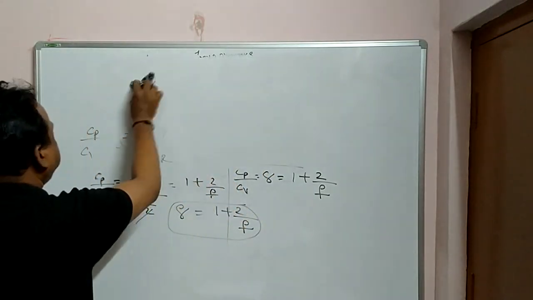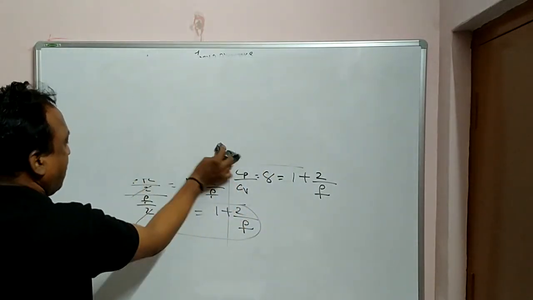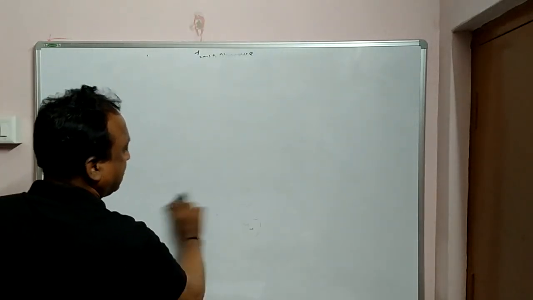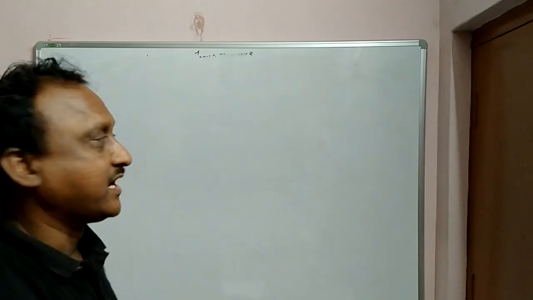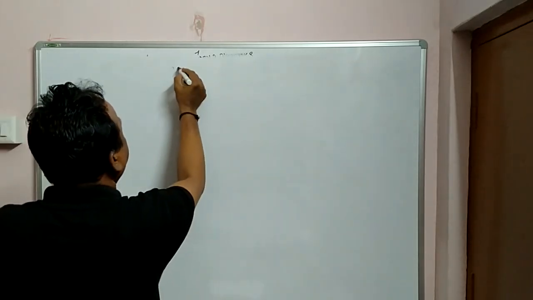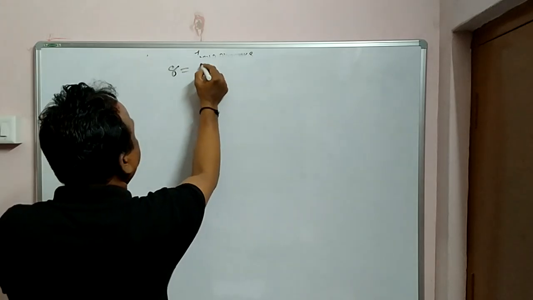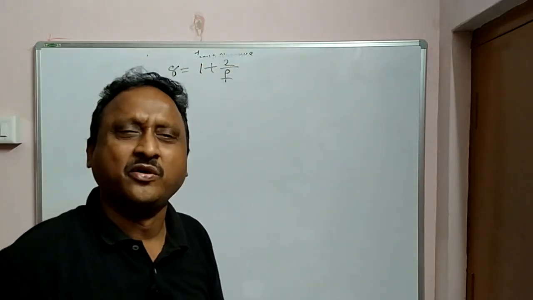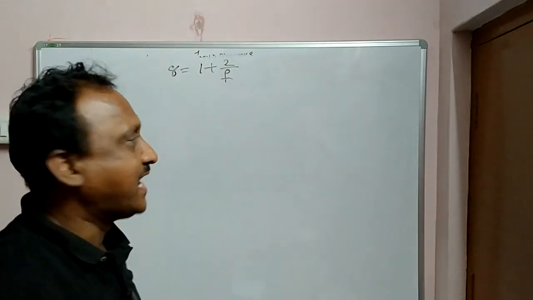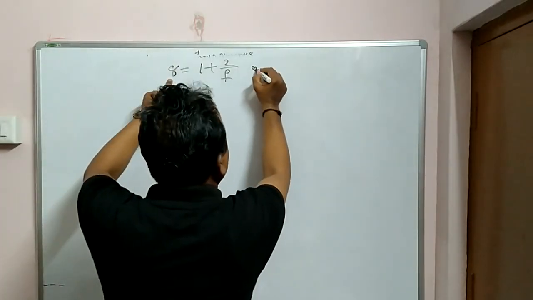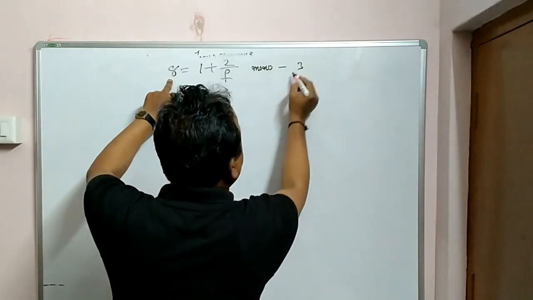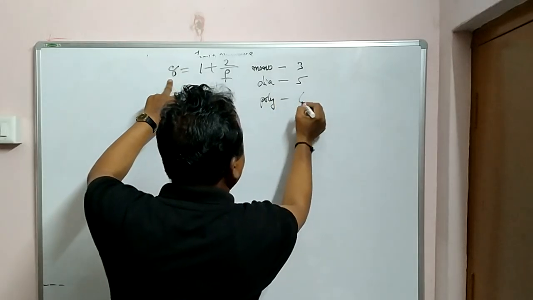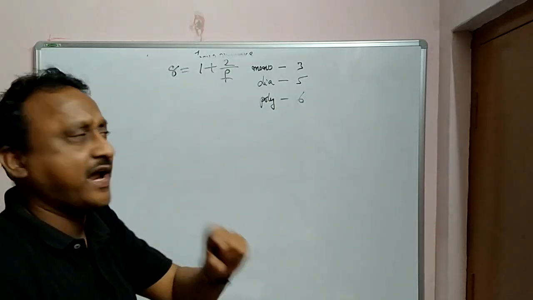See here. Now I got a relation between degree of freedom and gamma. Gamma ki degree of freedom ko relation vachindi naaku. See, gamma is equal to 1 plus 2 by F. Now we will try to write on normal condition low mono, dia, polyatomic gases values kadadam. For example, mono value anta 3, diatomic gas in the normal condition 5, polyatomic in the normal condition 6. So we will try to find the values of gamma.